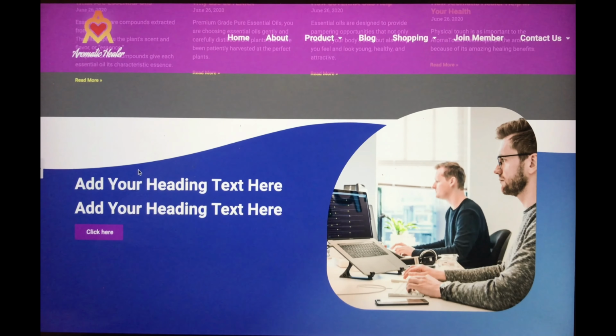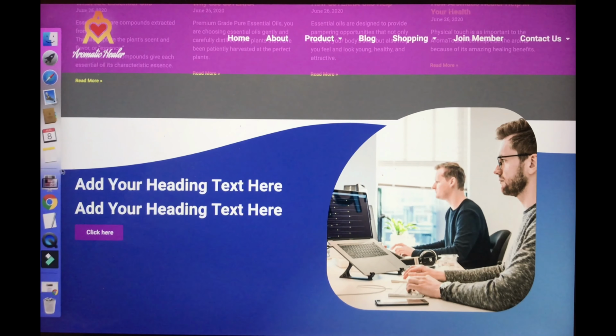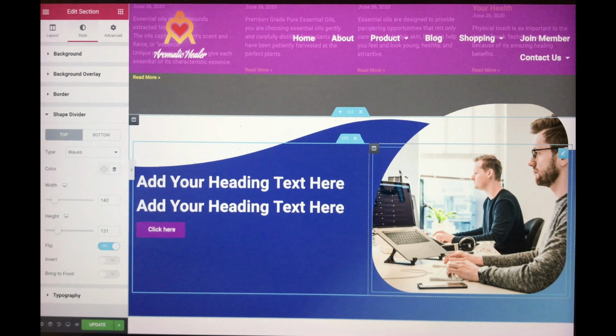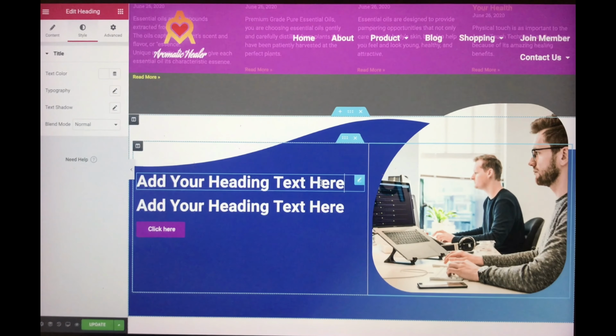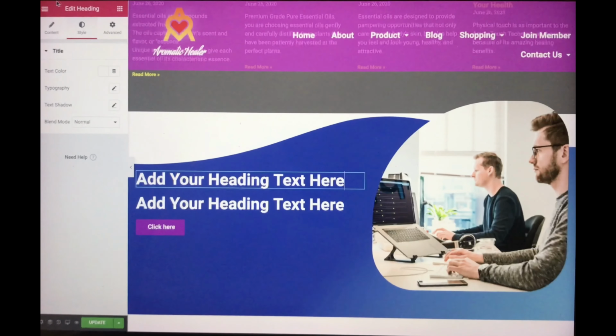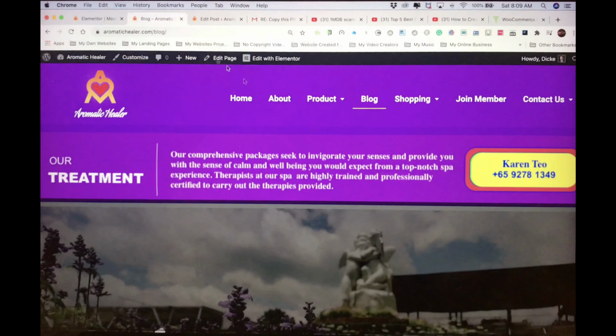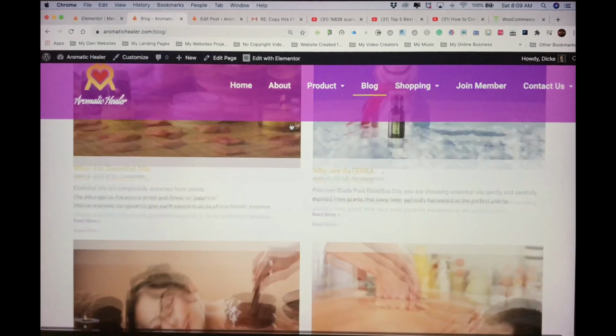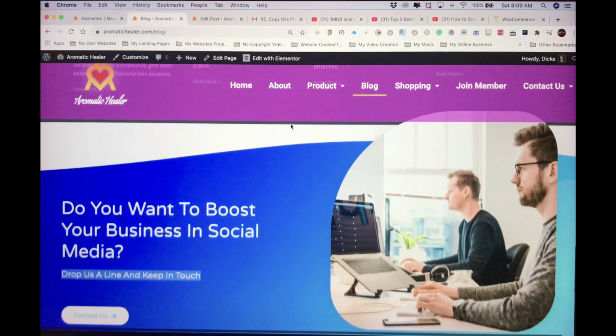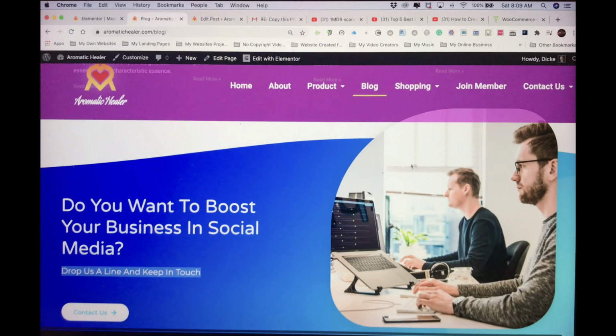Notice it, you are shifting out to the other side. Okay, now we come back to the text. Or another way we can add the padding here to here and there. Okay, let's look at this part here. Now I'm going to see how the page looks like. Going to show you the page first. Page, we go to here. And you can see here, this is how it will look like, the wave.